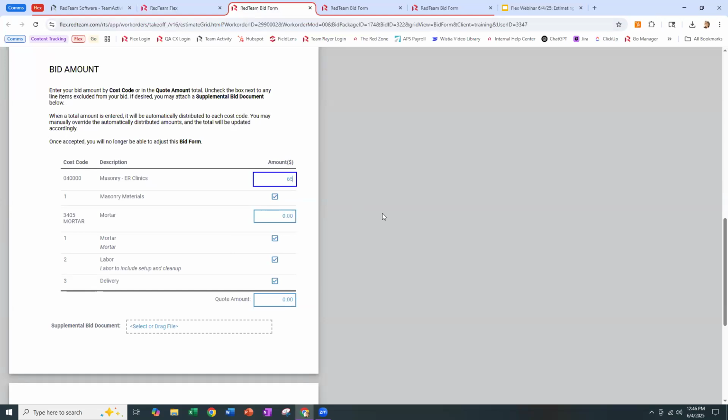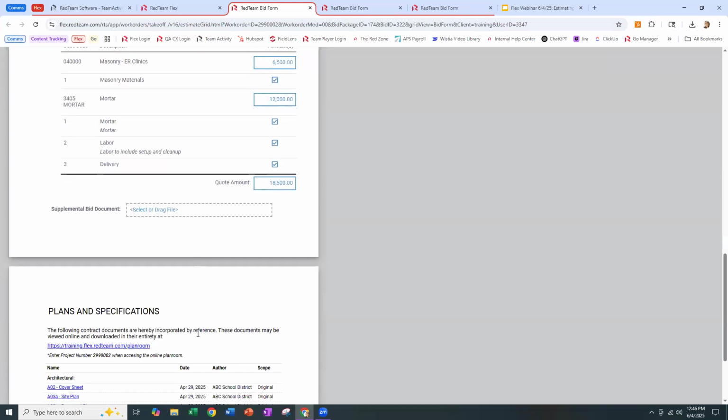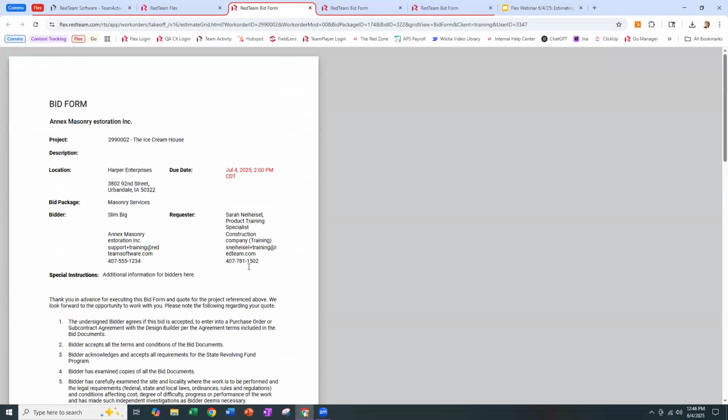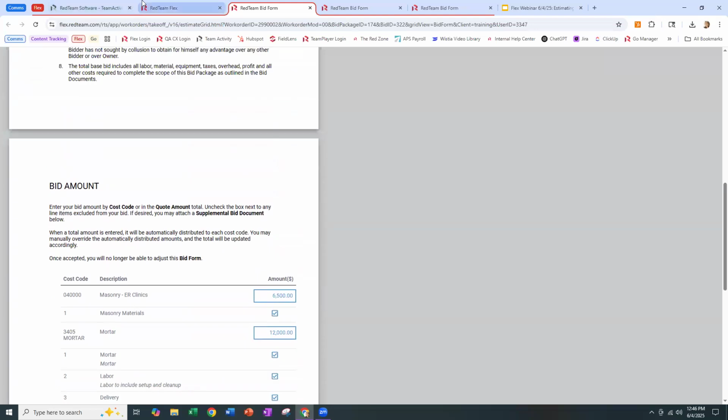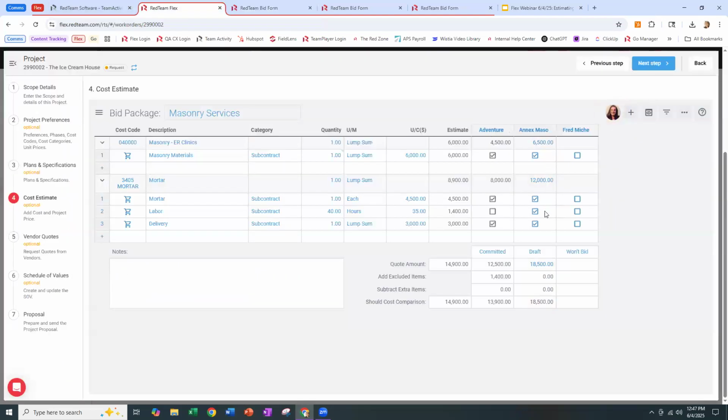They can come in here and say, that's going to be $6,500, and this is going to be 12. Right? We get the total down here. They could just put in the total, and it would automatically split out those values for them. They can drag and drop their file, look at the plans as needed, and that's really it. There's no submit button. They just fill it in, and the information is going to show up on your side. Notice how it's already here. It comes in as a draft so that if needed, you can reach out and discuss with them, make updates.